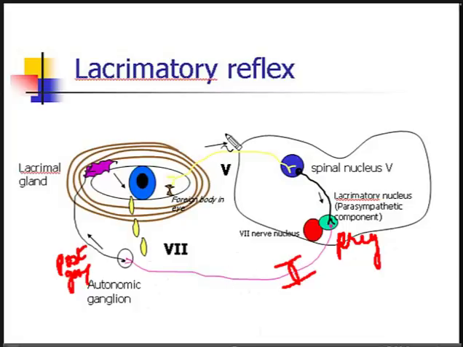If any limb is damaged, let's say the ophthalmic division was damaged, then what would happen? There would be no tearing of the eye if on that side some foreign body went into the eye. Or if the seventh cranial nerve was damaged up here, again, the same thing would happen. This would go in, but the final pathway is not there. Or even if this got damaged. So you can see, for the reflex to occur, all parts of this pathway have to be present.